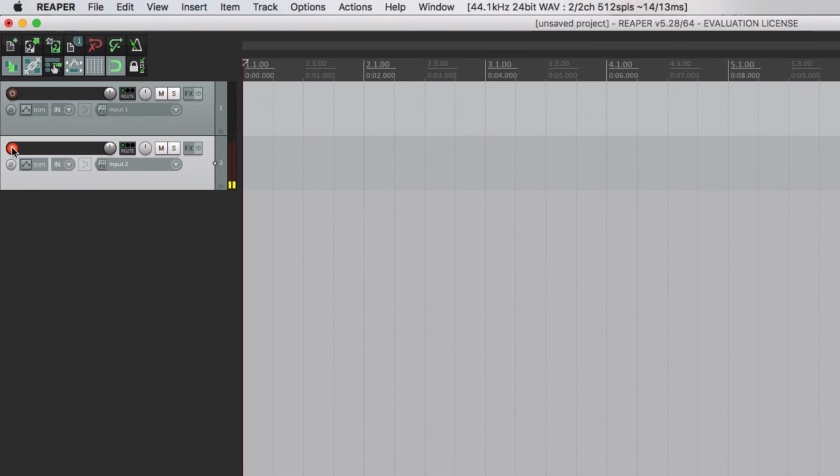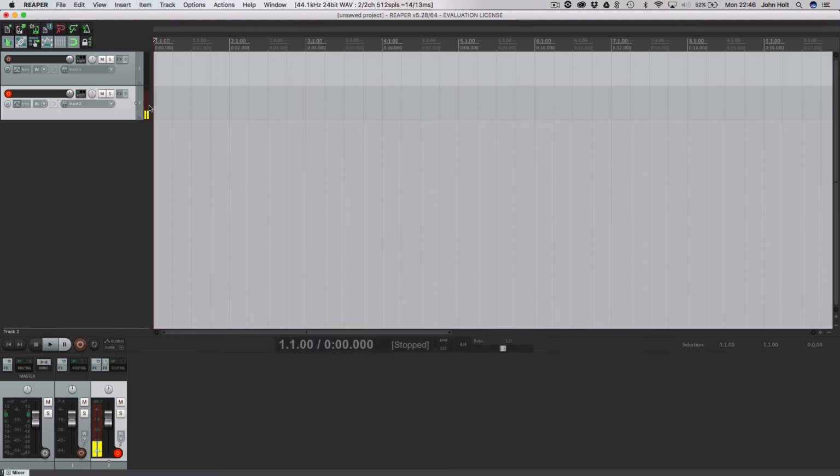What you want to do here is adjust the volume so that those levels are hitting about 3/4 of the way. You don't want them to clip and hit the top because that means they're going to distort and it's going to sound really horrible. So make sure that it's between sort of halfway and 3/4 of the way up, that your volume is hitting on all of those recordings.